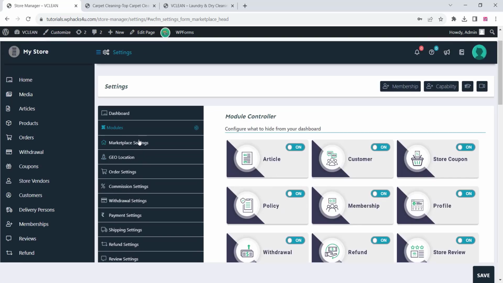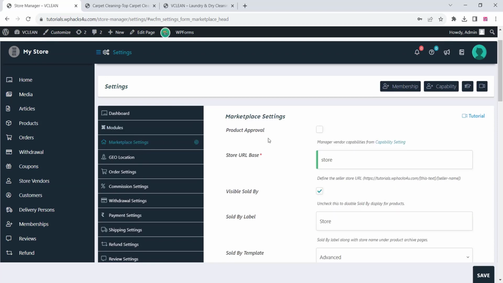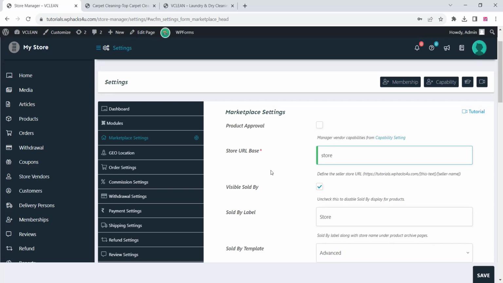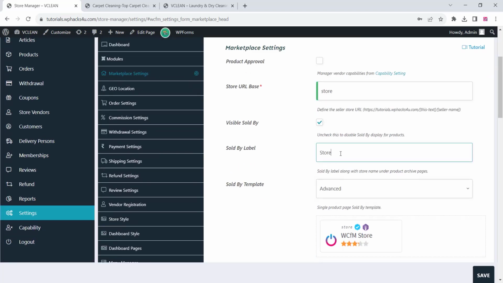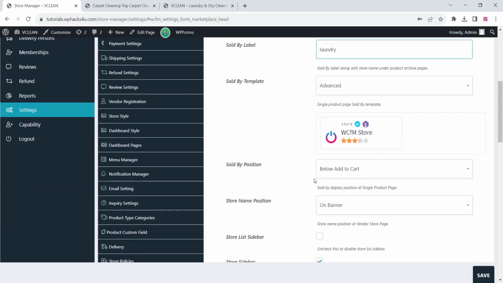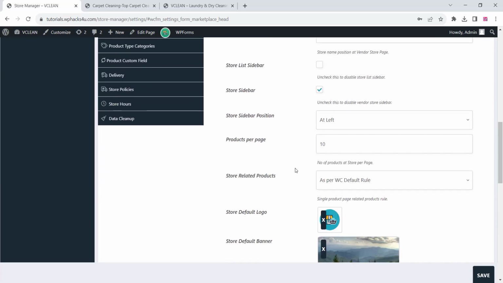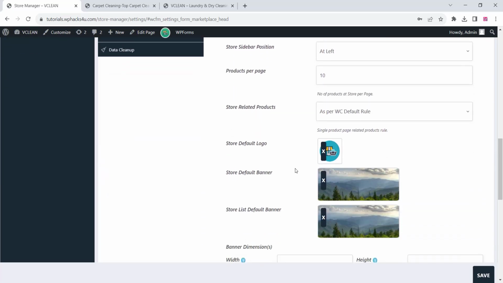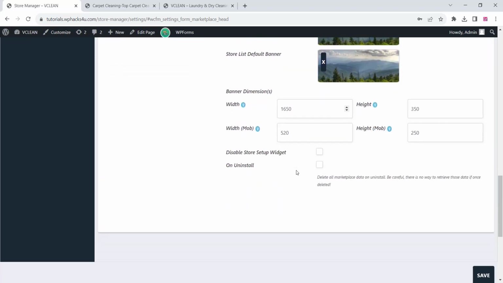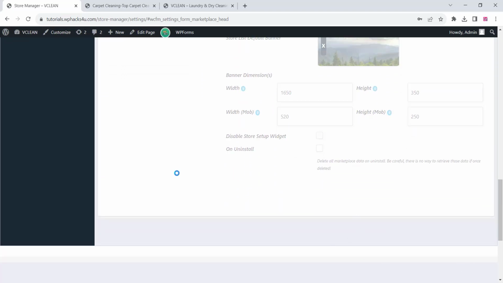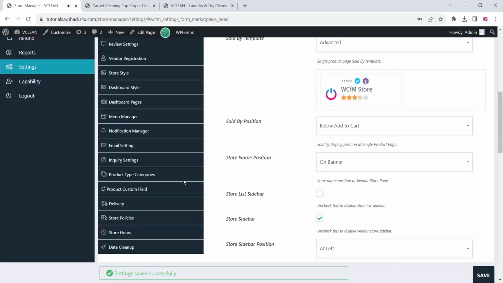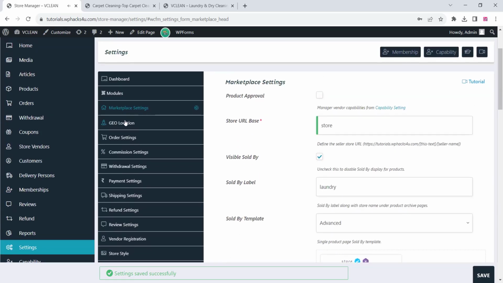You can just enable or disable it, and you can see the shipping settings or the marketplace settings. You can see here. You can change the sold by label option and sold by template. All these things you can change here. And now click on save.